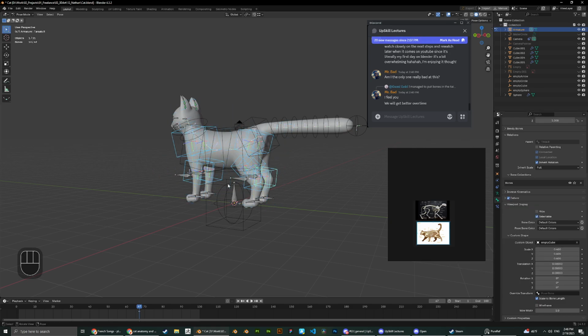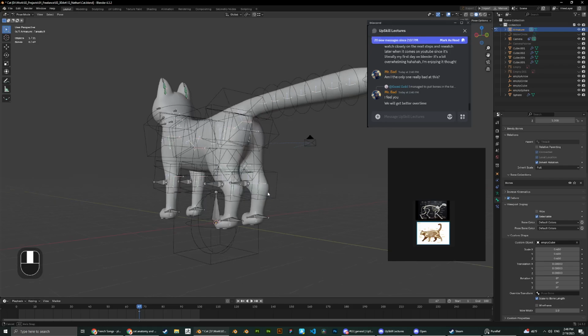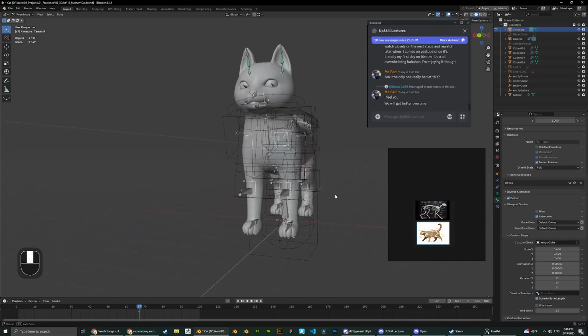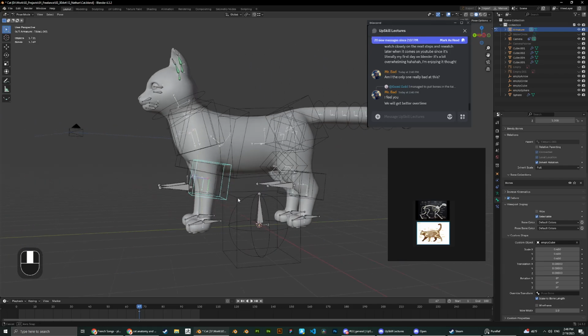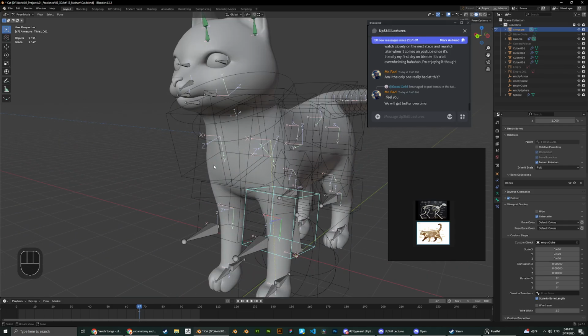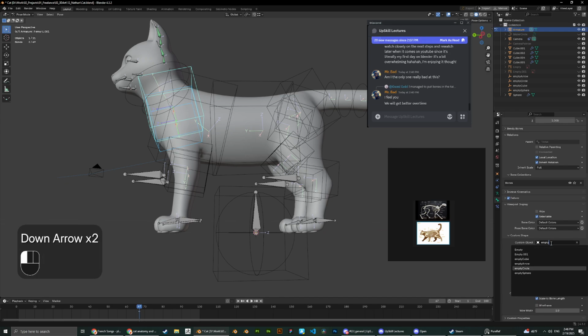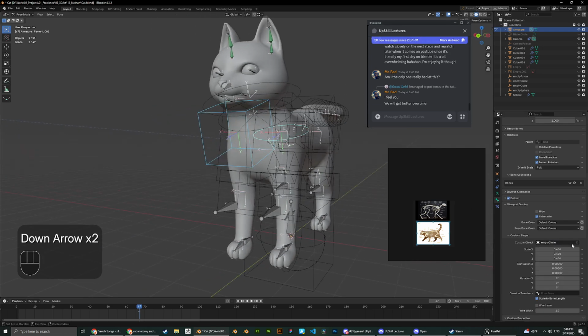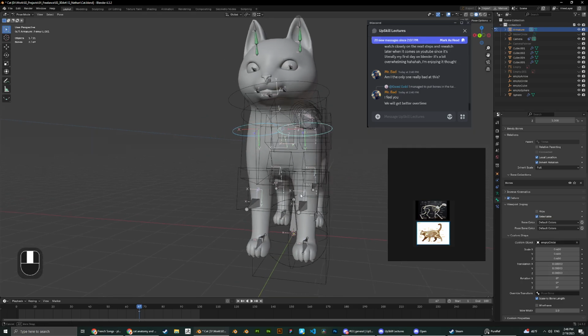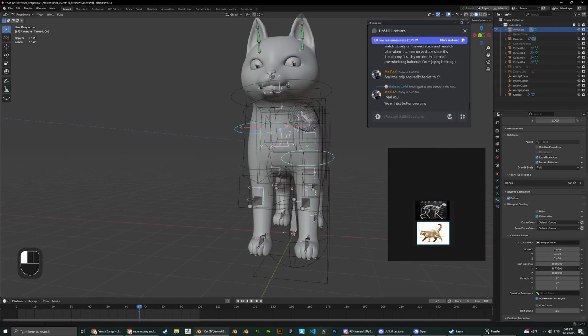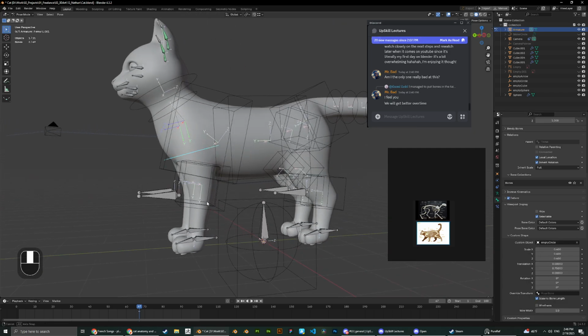Copy to selected. Okay, so there's a lot going on, and I don't like that. I'm just going to put it as a circle. All of these to empty circle. Copy to selected, and I'm going to move it down. Copy all to selected. There you go.